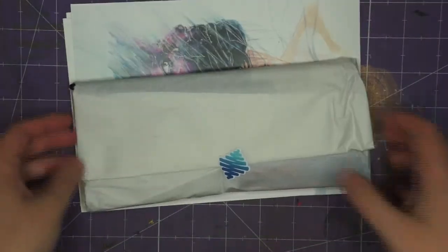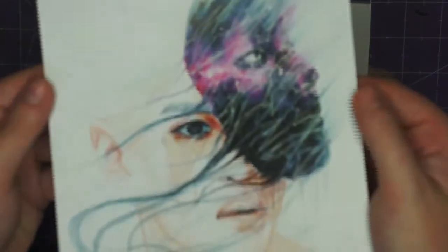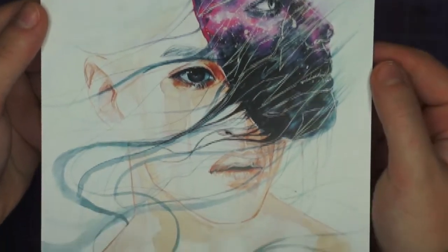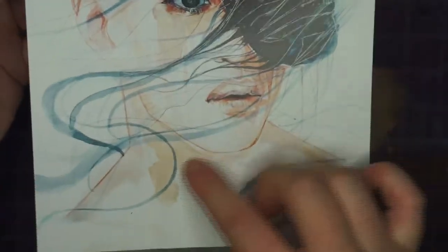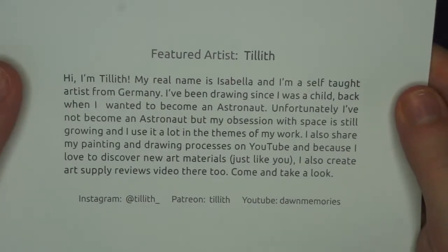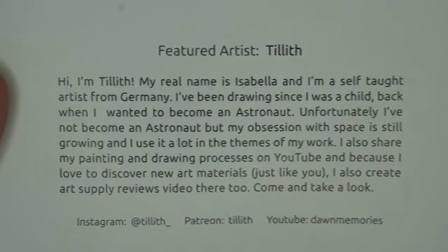So the box also contains a featured artist, which we can see here. That's very interesting art. Looks to be painted with some sort of watercolour, perhaps. And here is a little bit about the featured artist, Tillith, an artist from Germany. So there's some of her social medias and a bit more about her there.